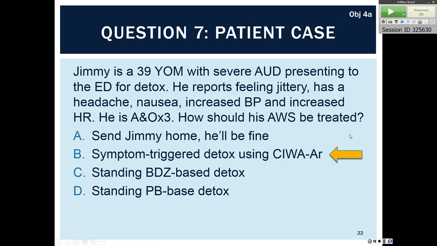The reason, and I didn't highlight this in the lecture, that you always want to go for the least intense version of a detox protocol, which usually is CWA if you can, is because it reduces hospital stay and it reduces a ton of complications. The more benzos you give to people, the more likely they're going to have a whole bunch of other problems. Standing benzo-based detox is associated with significantly longer hospital stays because people are more likely to require intubation because they're more likely to have respiratory depression, which could also significantly increase their risk for ventilator-associated pneumonia and all of those things. So the least intense version of a detox protocol is the one that's preferred, if possible.